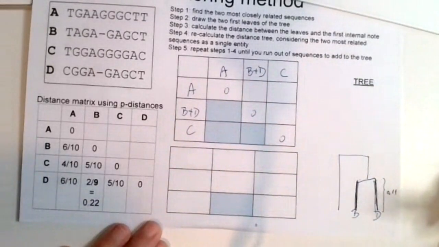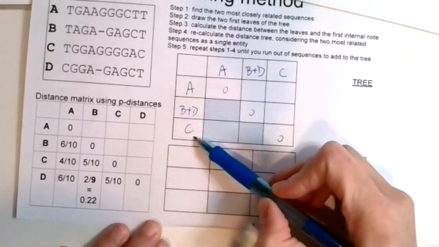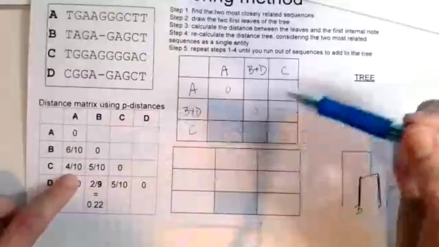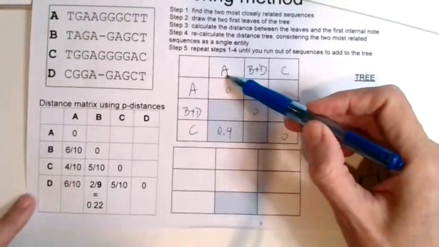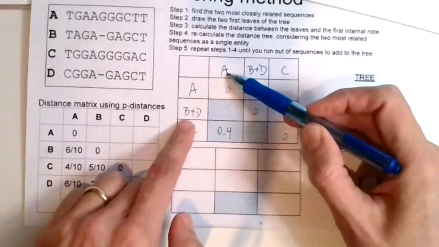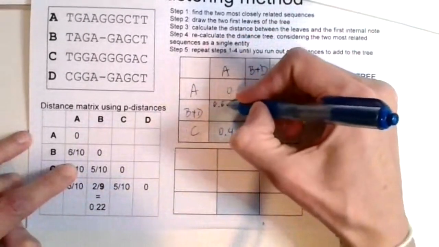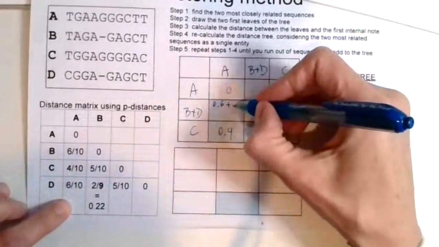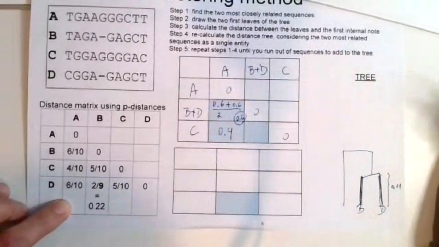But I want us to fill out these parts. So let's do the easy part first, which is A and C. What's the distance between A and C? Oh, that's easy. The distance between A and C hasn't changed on my new matrix. A and C is 0.4 still, because it comes from here. Now, what changes is this. What's the distance between A and BD? The distance between A and BD is the average of the distance of A and B and A and D. So A and B is 0.6, so I'm going to put here 0.6 plus A and D is 0.6. That's coincidental, not by design, divided by 2. I'm going to end up with 0.6. That's the answer for that one.